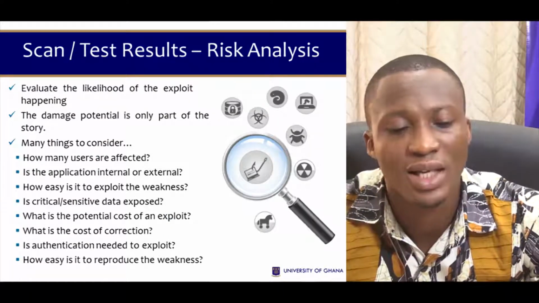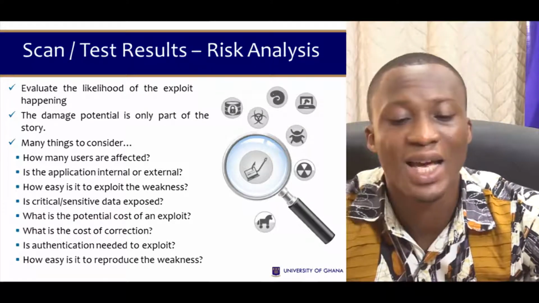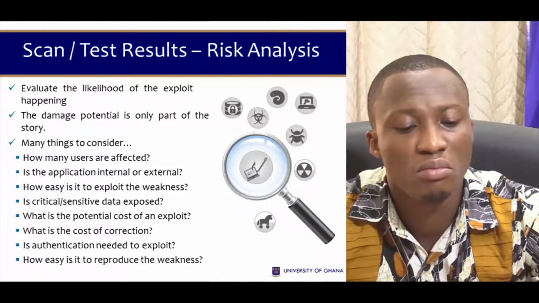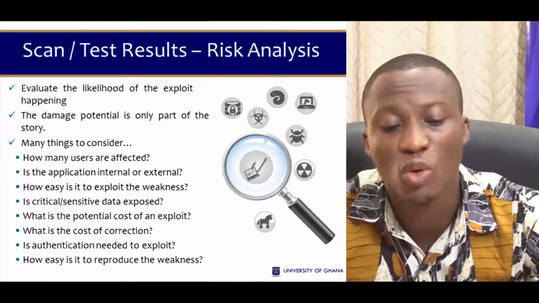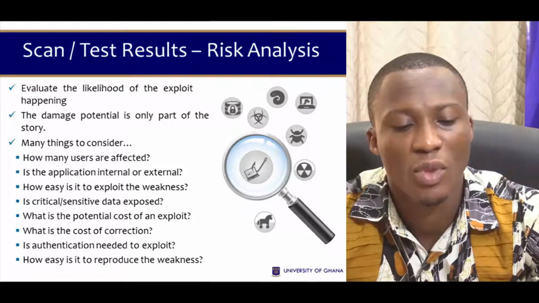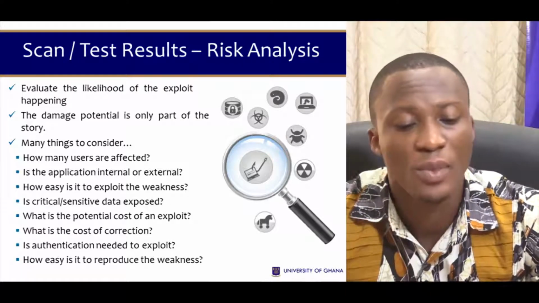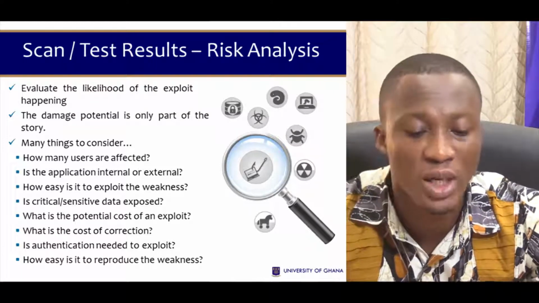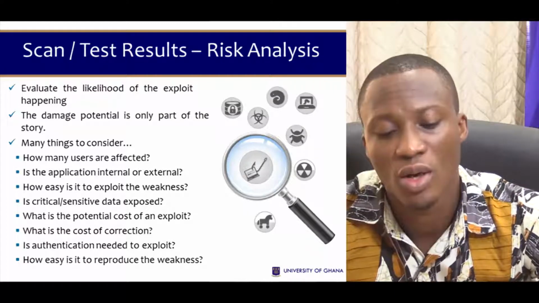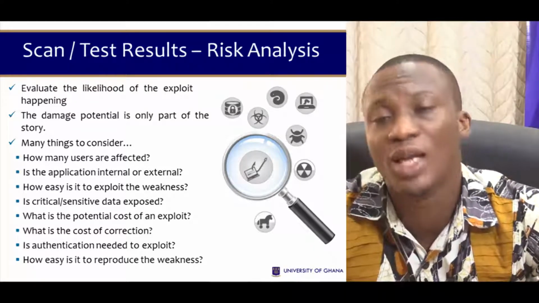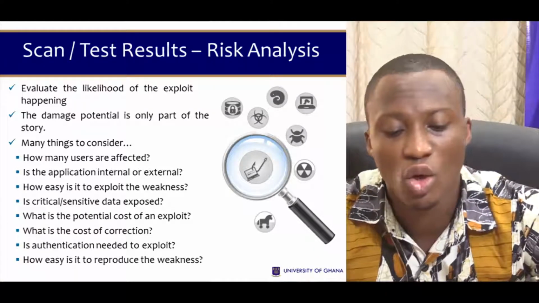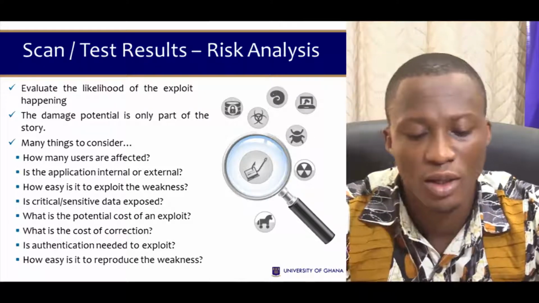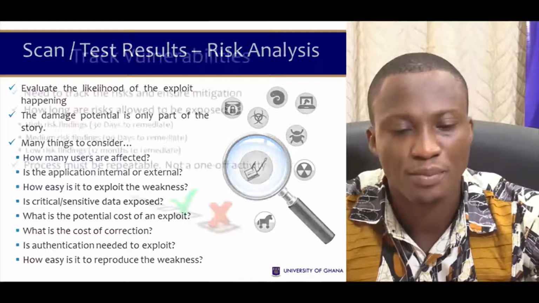Here is risk analysis. We evaluate the likelihood of the exploit happening. There are many things to consider here. How many users are affected? How easy is it to exploit the weakness? What is the potential cost of an exploit? And here we're talking about monetary terms. Is authentication needed to exploit? How easy is it to reproduce the weakness?